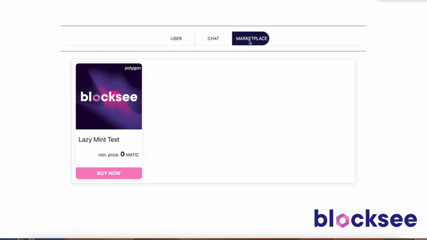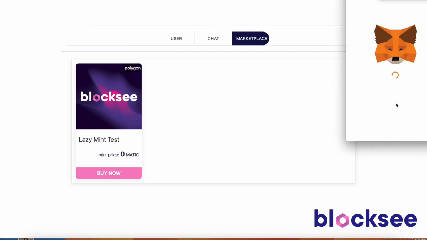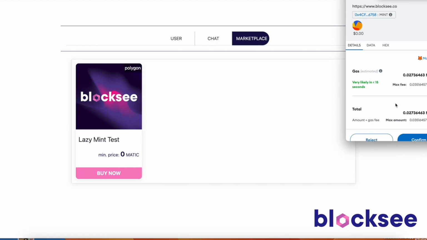And then you also have this marketplace option. So you can see this is a Lazy Mint test NFT that we built on Blocksee that we made available in our marketplace so that people coming to our site can log in and claim this right away. And you can imagine doing all kinds of things with coupons, with raffle tickets, with event tickets, with all kinds of things that you can offer to your community that would just be a digital asset. Even if this is a voucher for a physical good, you can have them claim things like that.